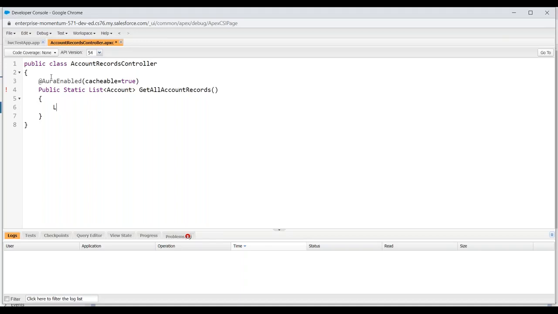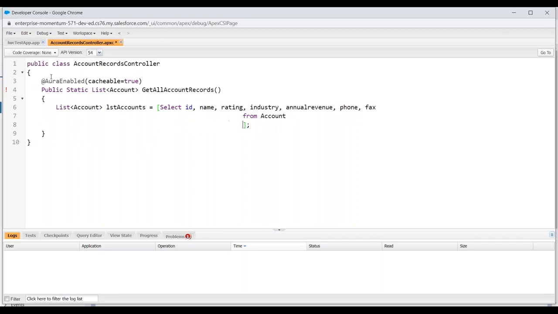Now I'm using a List collection, List<Account>, with the query: SELECT Id, Name, Rating, Industry, AnnualRevenue, Phone, Fax FROM Account ORDER BY Name. Once the records are collected from the Account object, I store them in the list collection and return it.